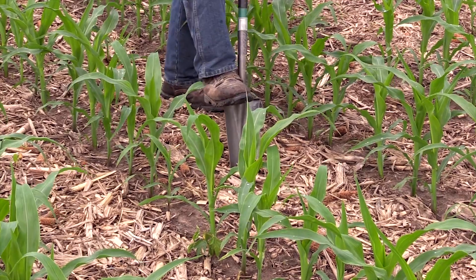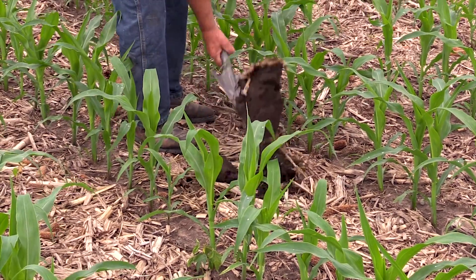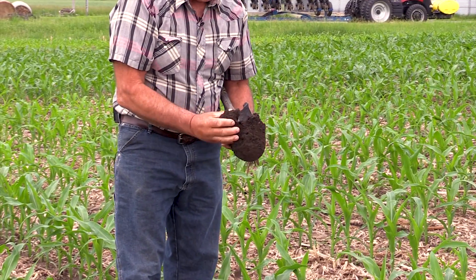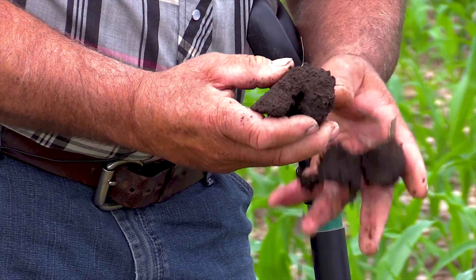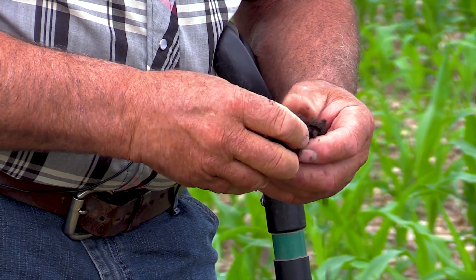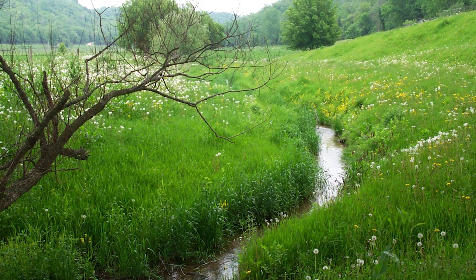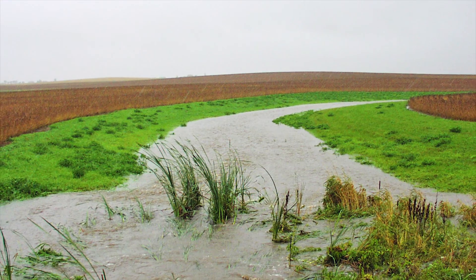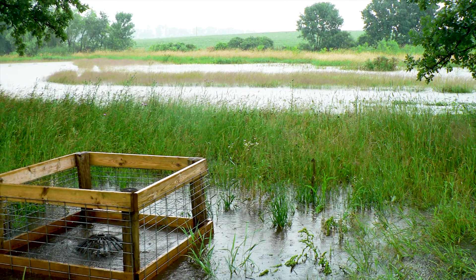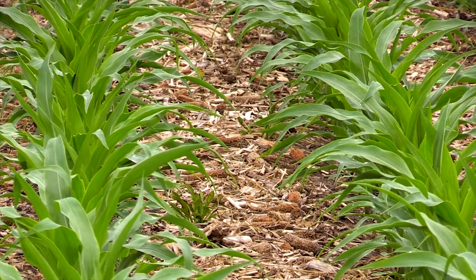The more years we no-till, when you go and dig up a shovel full of dirt, you'll notice that the ground is more crumbly and you'll notice the pore space in it. That's mainly from worms and stuff like that. That ground is just taking a lot more water. It doesn't seem like our waterways are getting the work out today that they used to years ago, and I think that's telling me that where that water is falling, it's pretty well staying there and percolating into the ground.